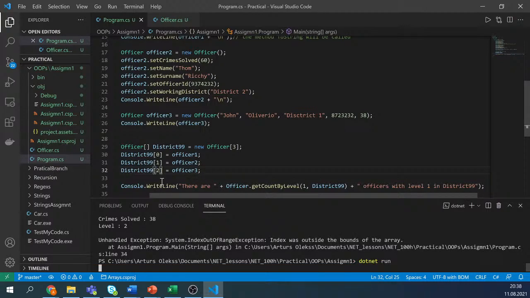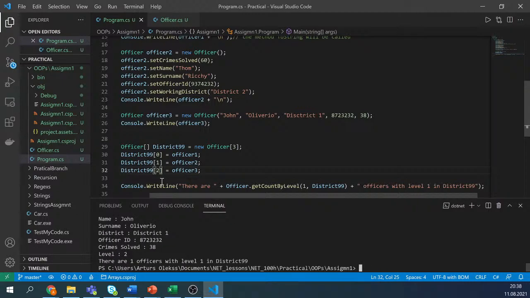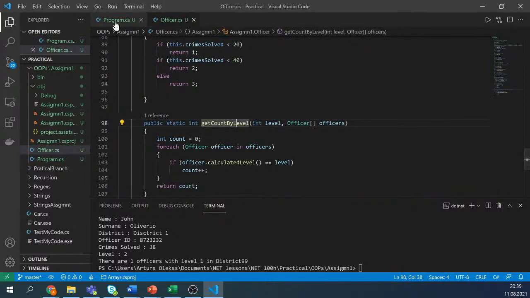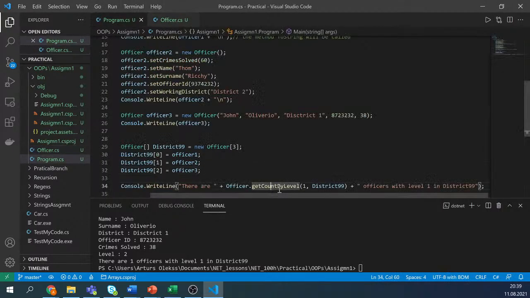That's the issue here. Solved. Let's check now. And yeah, so there is one officer with level 1 in district 99. So that is calculated here, and we just simply get the result of the calculation outside. Okay, do you have any questions about it? If not, we can move on.